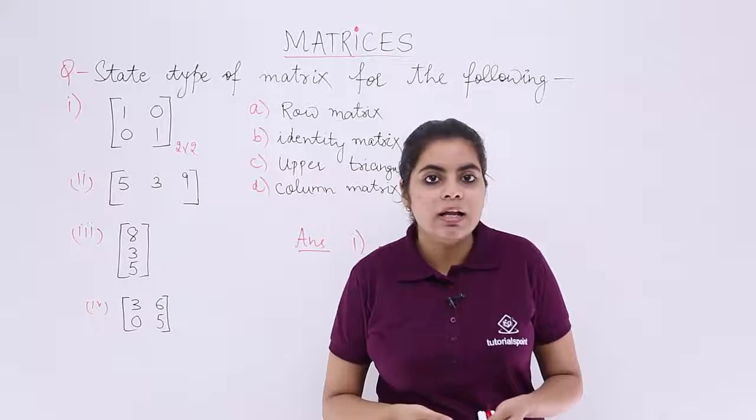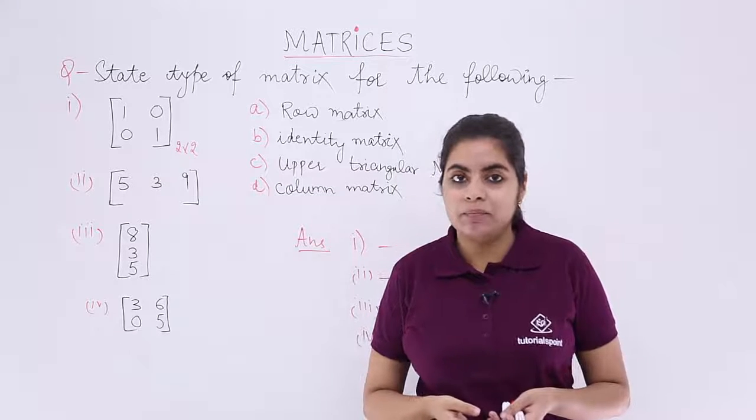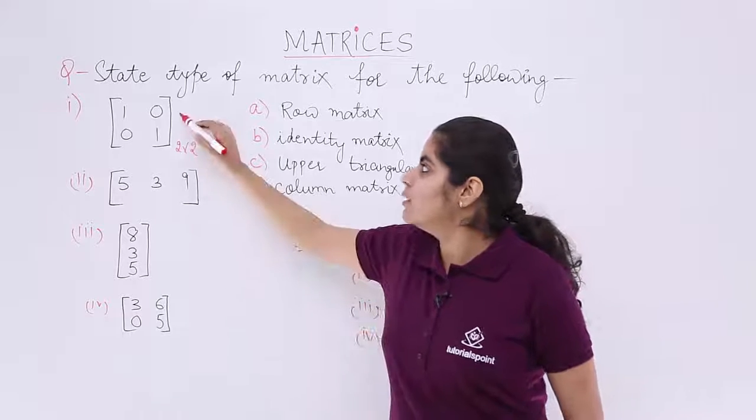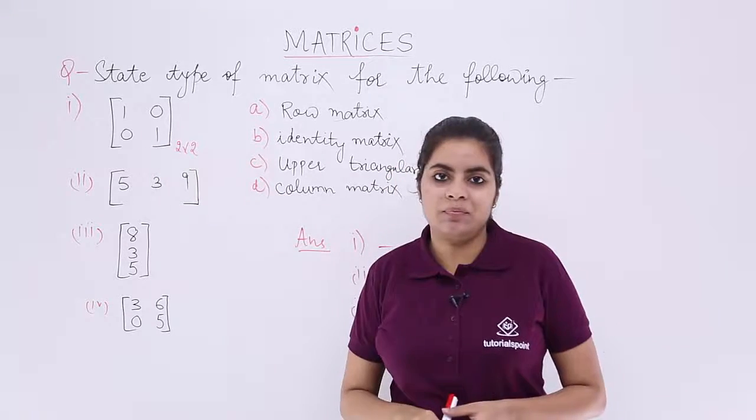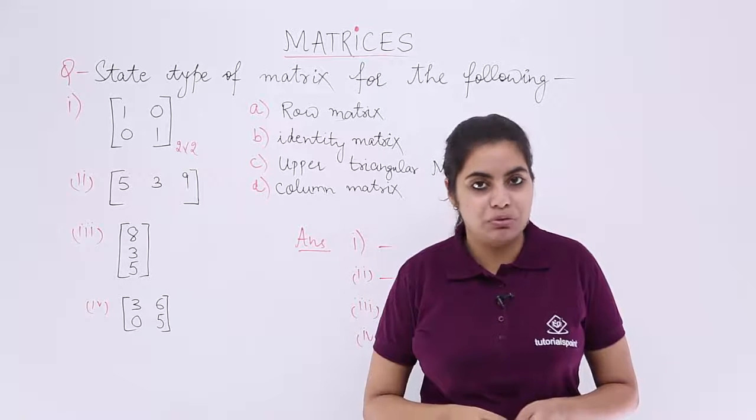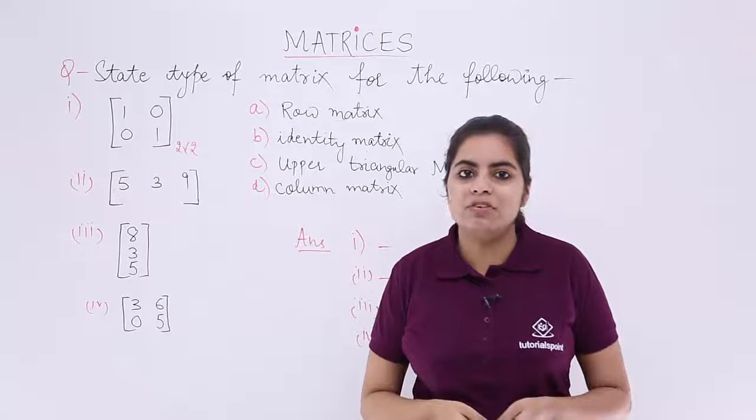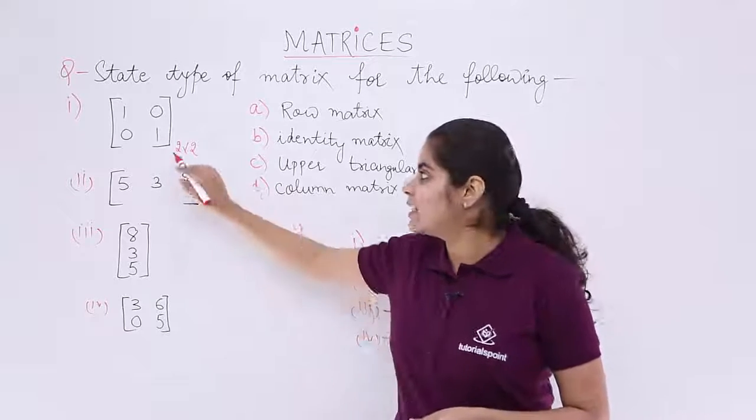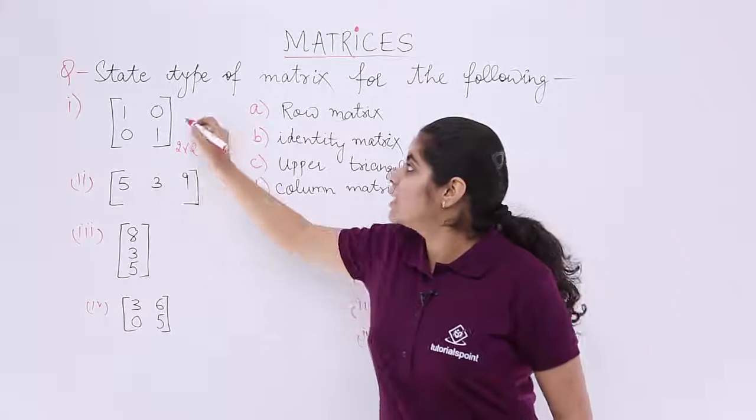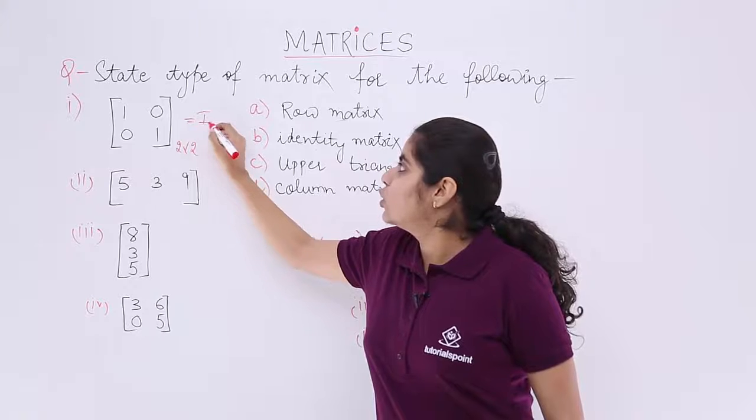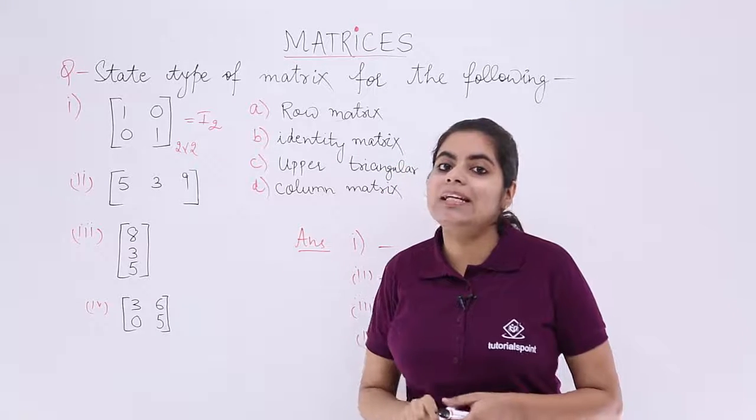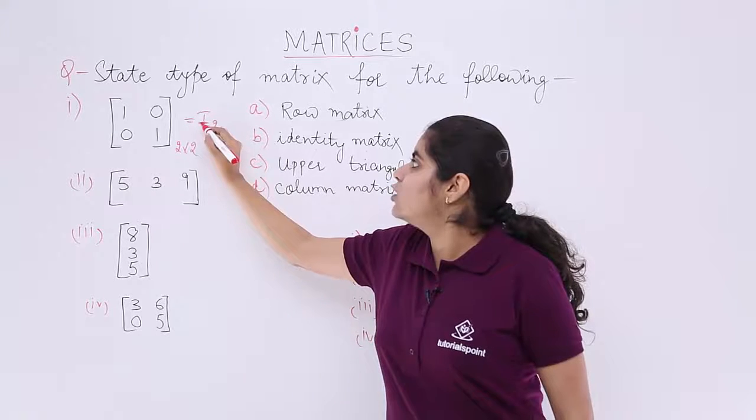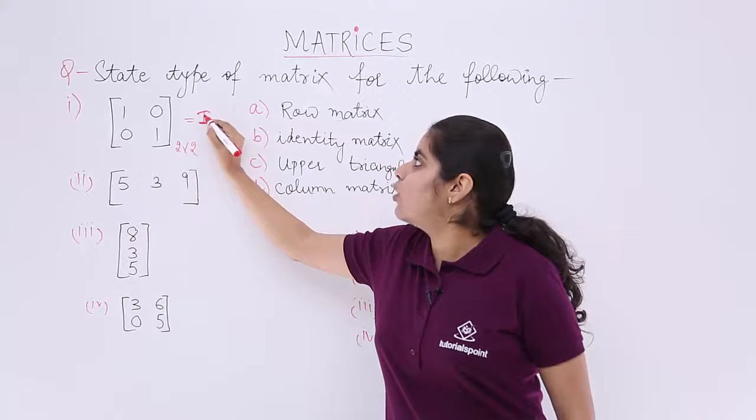They are equal and they are equal to unity. And what about the non-diagonal elements? The non-diagonal elements are both zeros. And this definition was of unit matrix or identity matrix which we have already studied in the previous videos. So, this type of matrix is basically what? It is I₂, that is identity matrix of the order two.